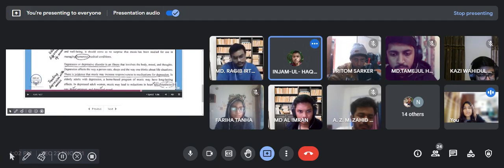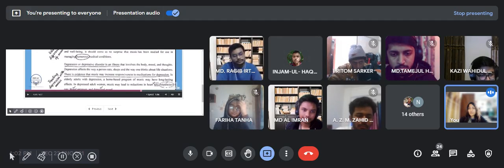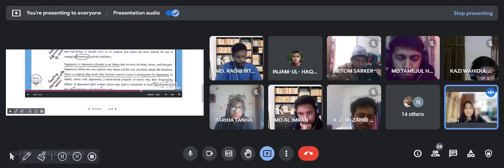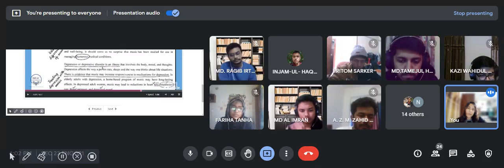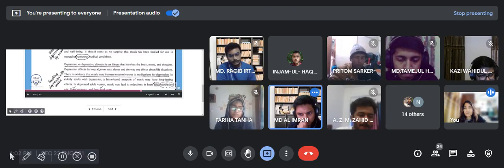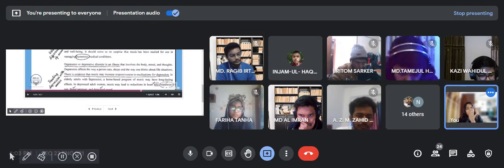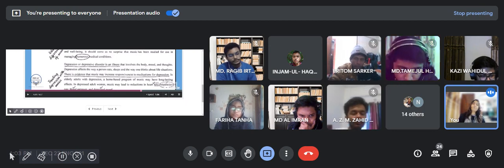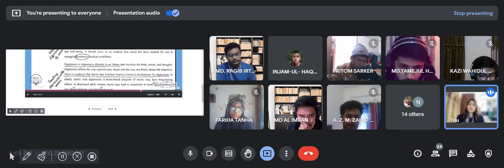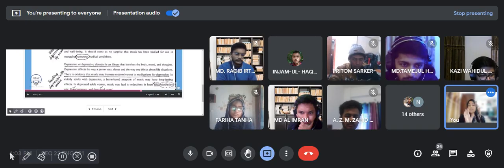And the same goes for the second paragraph. So it is important to notice that you will not always get the main idea in one sentence. Here you can see a part of the first sentence has part of its main idea, and then the third sentence has also the main idea. For example, the first sentence is depression or depressive disorder is an illness that involves body, mood, and thoughts. So when you are saying it's an illness, it automatically involves your body, your psychology, right? This is why body and psychology are not the main idea. Depression is an illness, that is the main idea.